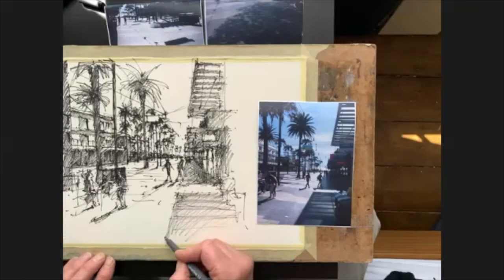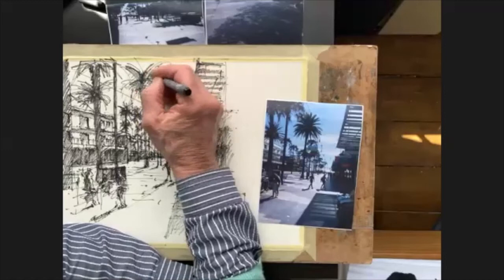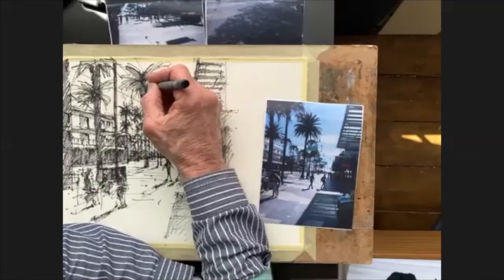let's leave lots of it. I'll make this a bit darker, I think. This palm tree. But I do feel that my ink is running out.